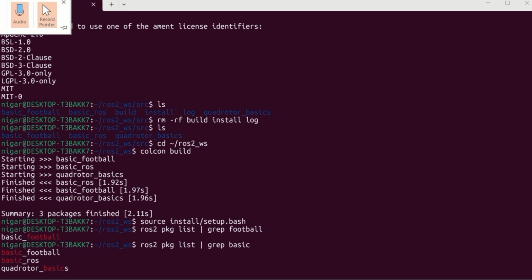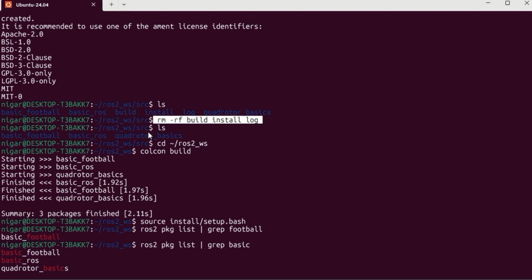So in this video, we learned how to make a ROS workspace, how to make a ROS package, and also how to delete these extra files. If we make a mistake, actually it's not a mistake, it creates a cluster kind of file and you mix up something. Then we also learned how to delete this log using this command.